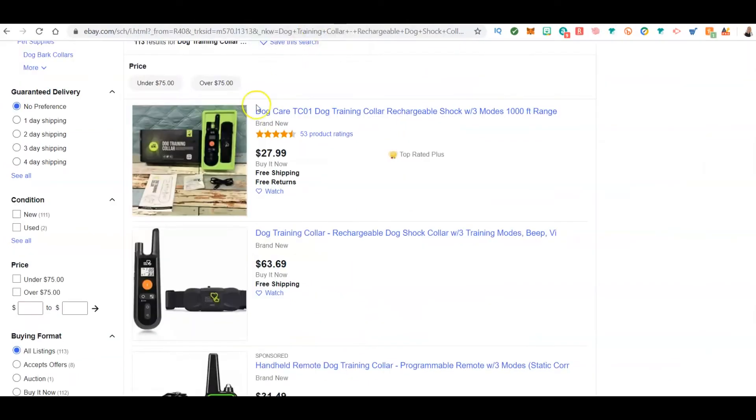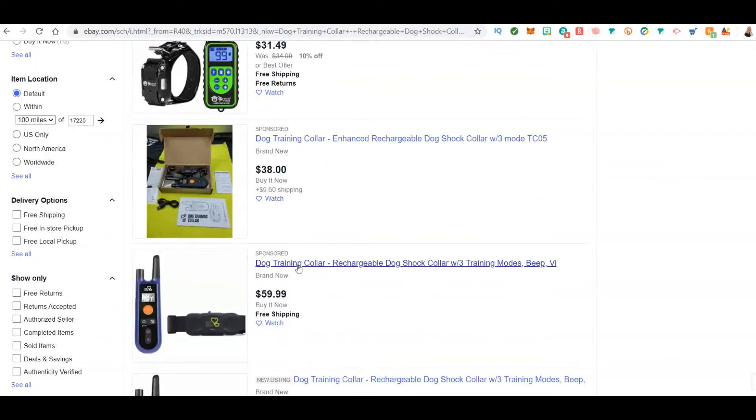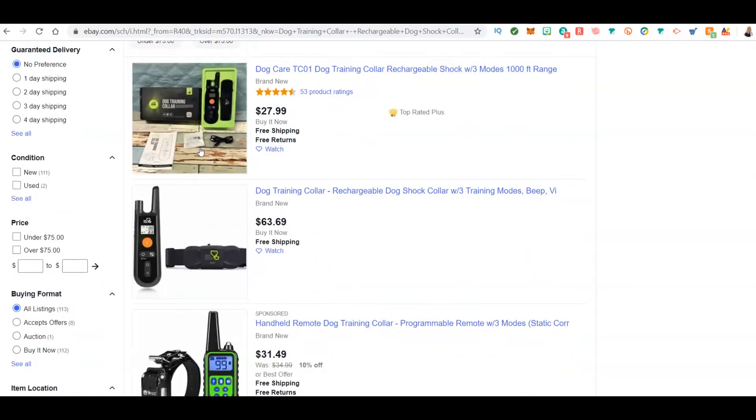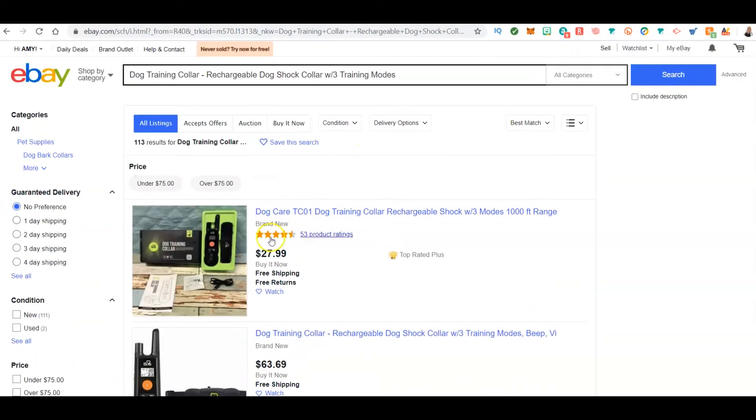Be a smart shopper — don't just go out and buy the first thing you find. You can see that one's $40 there, and you might think eBay is cheaper, but anymore it's actually more expensive because of everybody like us jumping on there. There are some legit sales that are going to be cheaper, but this one here looks like it's a drop shipper — somebody who bought it, doesn't want it, and is trying to get rid of it.